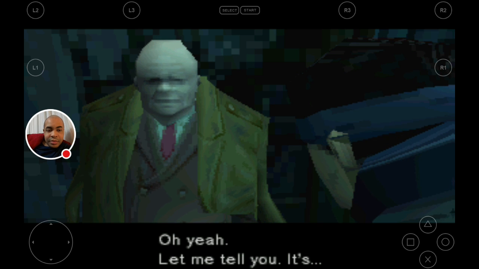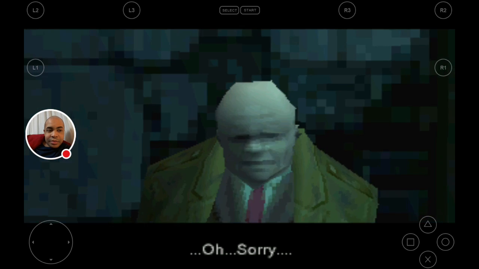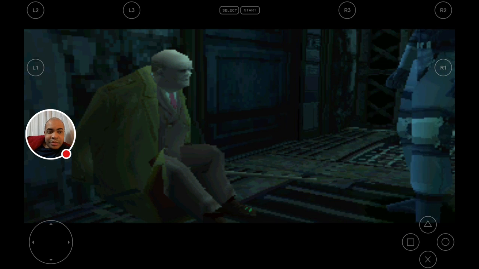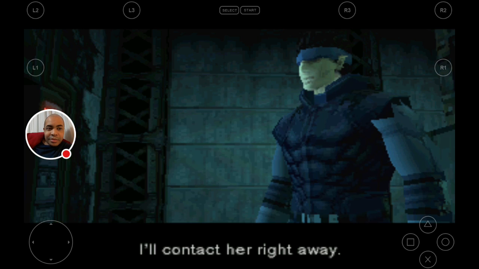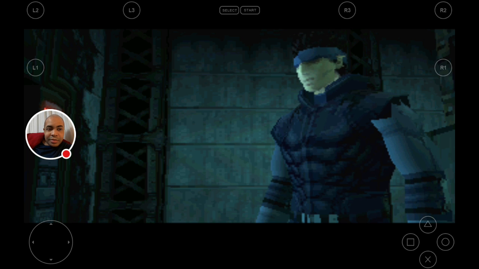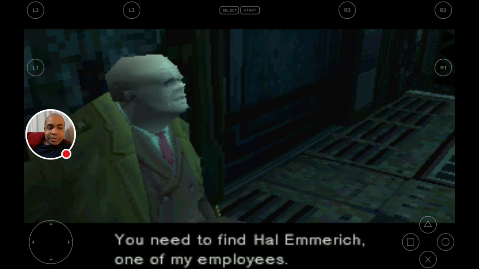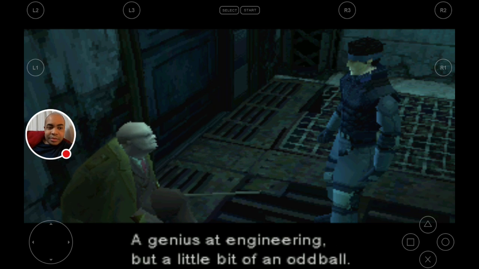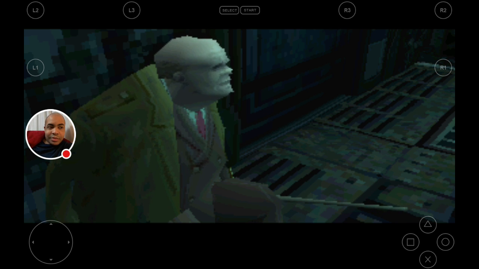What frequency was she at? Oh, yeah. Let me tell you, it's... Oh, sorry, I forgot. Damn! Oh, that's right. It should be on the back of the CD case. Try to contact her. I'll contact her right away. But tell me, if this doesn't work, is there some other way to prevent the missile launch? You need to find Hal Emmerich, one of my employees. Who's that? The team leader of the Metal Gear Rex project. A genius at engineering, but a little bit of an oddball. If there's anyone who can figure out how to stop Metal Gear from launching, it's him.